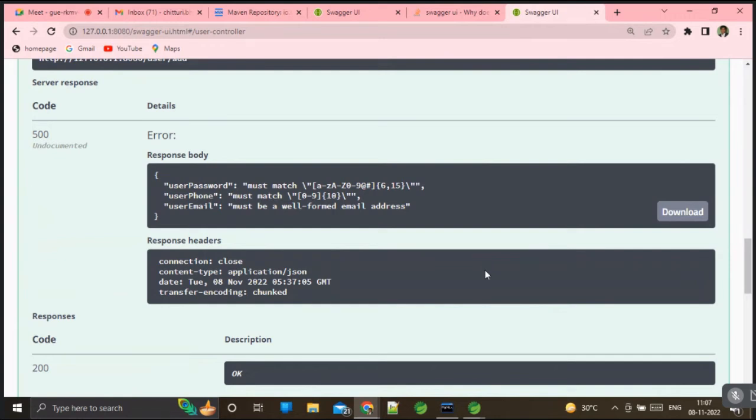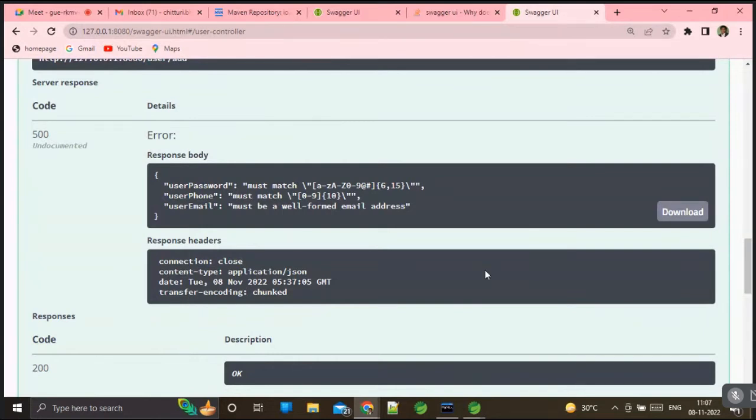The DTO is going to validate the data, and if you raise any violations on the DTO, then we have to catch those violations. So these are the violations that we performed. This is how we have to handle the exceptions, I mean errors.